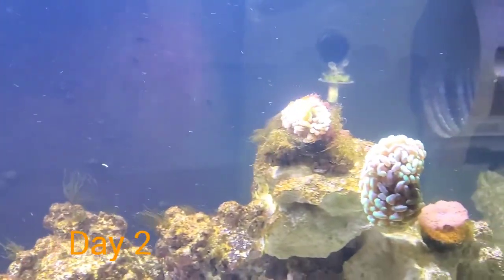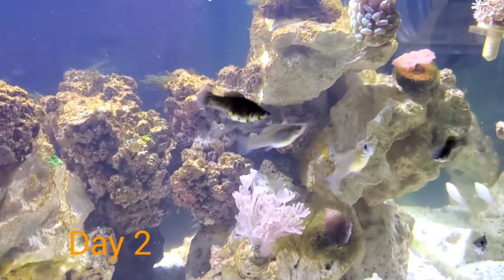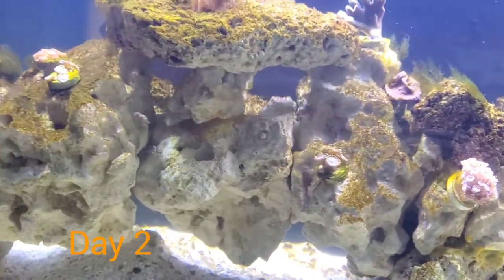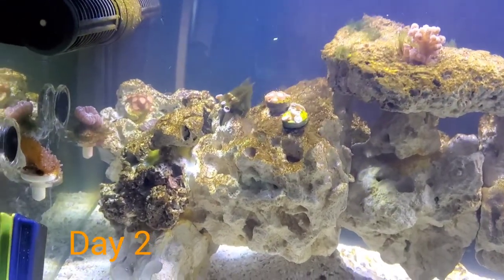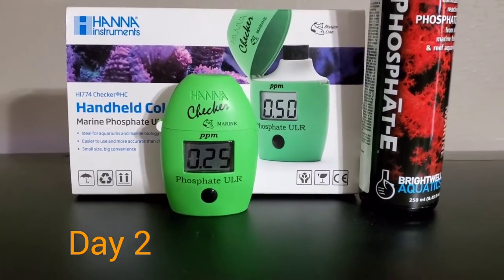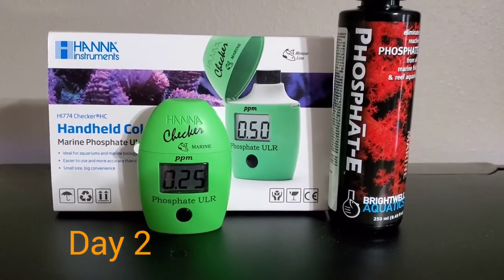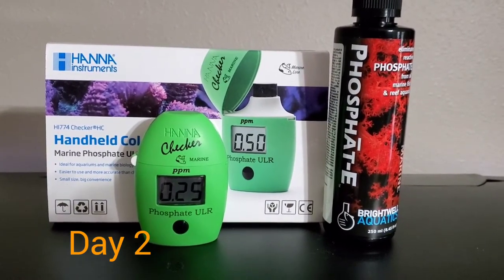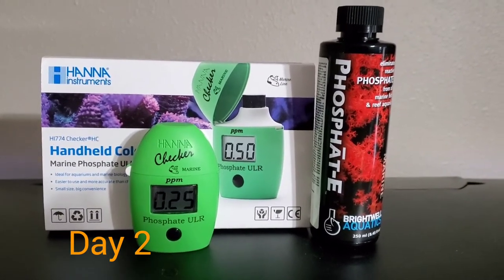We're gonna check the phosphates here, see what's going on with it. I mean, the corals and everything all look good. So let's get that check here and we'll see where the phosphates are, and then we'll move on to the next step if we can. So there you can see it's gone down to 0.25, which is about half, because I believe, I can't remember the last reading. I'll have to pull it up here. I'll put it on the screen. But I'm going to keep adding this then, so I'm not at the next phase.